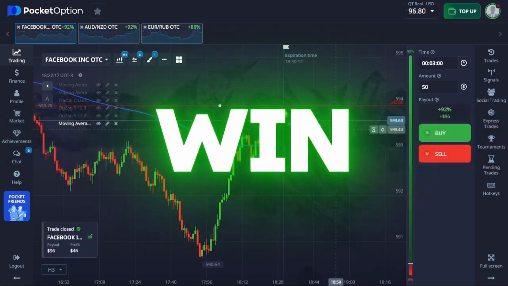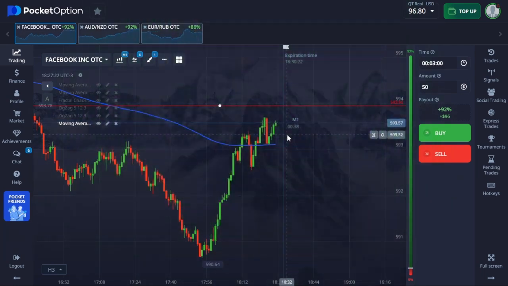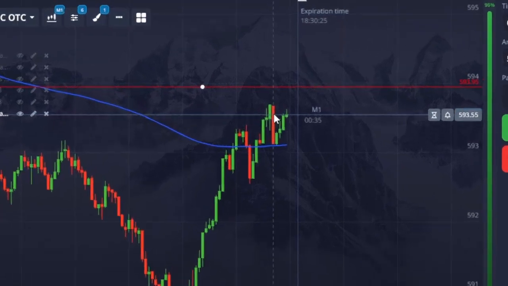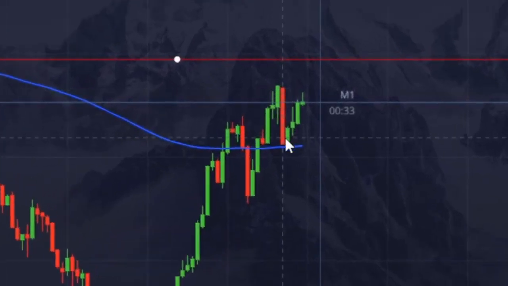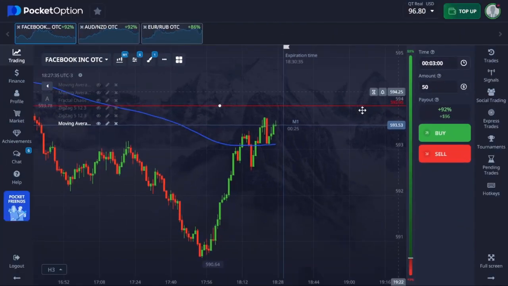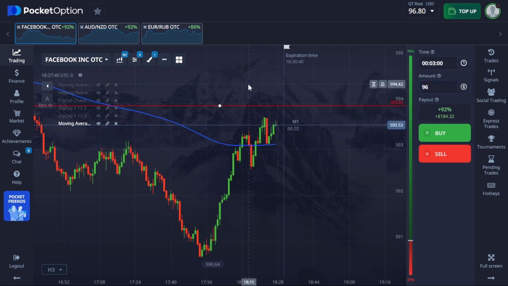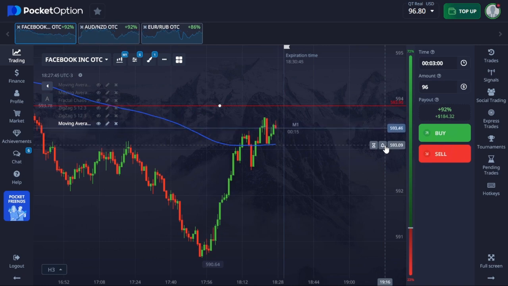Alright, guys, another successful trade went in. The price returned to the average and it gave me an ideal entry, $46 of profit. Sometimes waiting for one more candle brings better clarity. Now my balance is up to $96. For the last entry, I entered on this price reaction at the average again. Though I should wait longer, the upward trend is giving me confidence. Okay, let's wait for that. 14 seconds just to be sure of this. I'm gonna use $96 for this one.